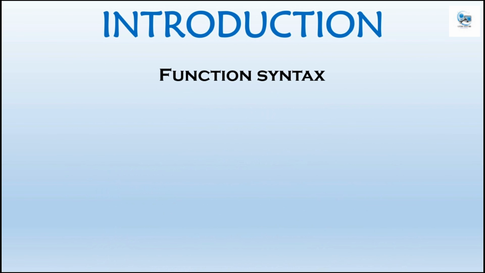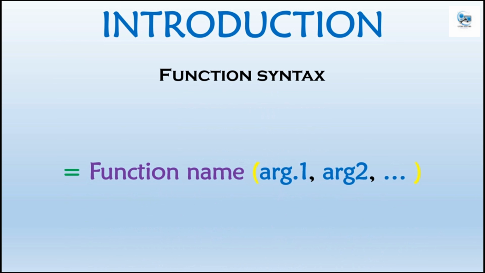Function syntax. And this word syntax means how to write a function. This expression will be commonly used along this course. So this is it. To write a function in Excel, you start with equal sign, then the function name, and then between two parentheses you give the inputs to this function, starting from argument 1 for input 1, then comma, then argument 2 or input 2, then comma, and so on.